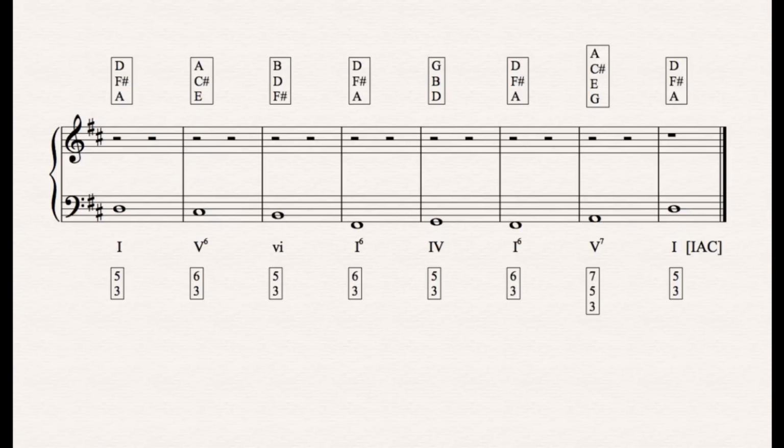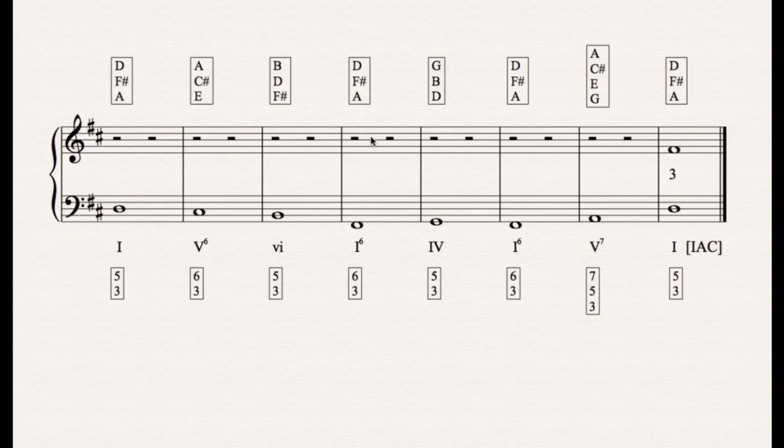And you'll notice that I've already filled in the boxes above and below the staff so that we now know our available chord tones in each bar and also our unabbreviated bass signatures to double check our intervals between the staves. So here we're faced with 8 empty bars. My recommendation would be to actually start with the last bar. Notice that the example specifies an incomplete authentic cadence. We end on a tonic chord, and our preferred note in that bar is going to be an F sharp, a third above the bass. So we've just knocked down one bar entirely, and that should be psychologically comforting, if nothing else.